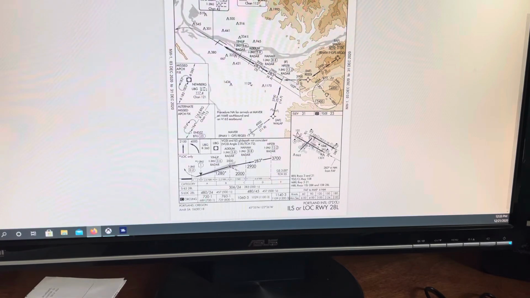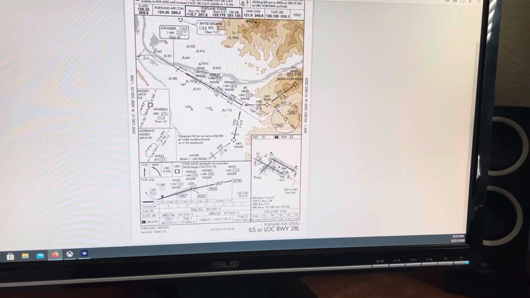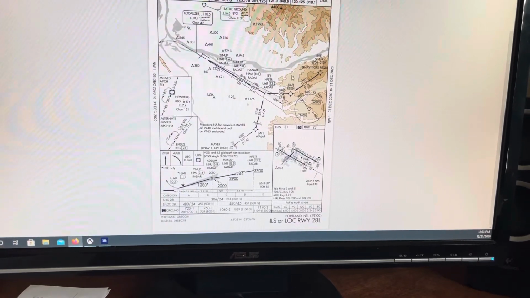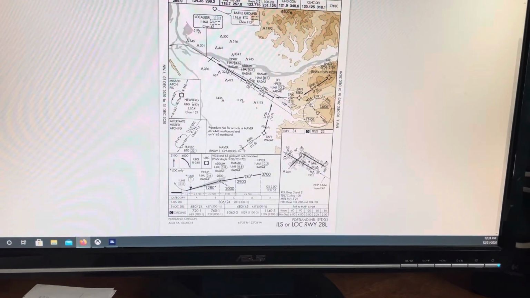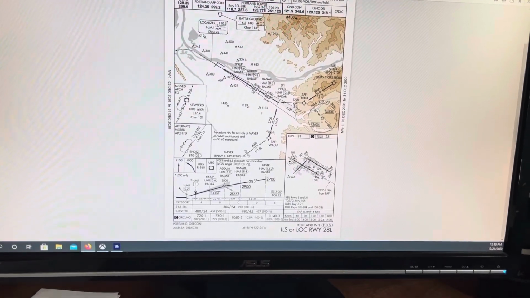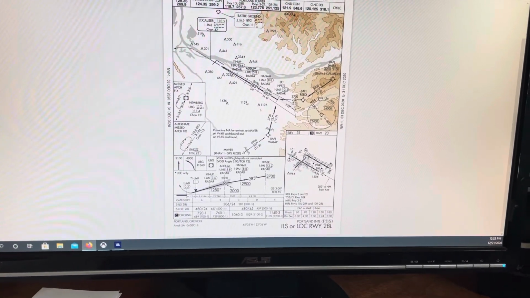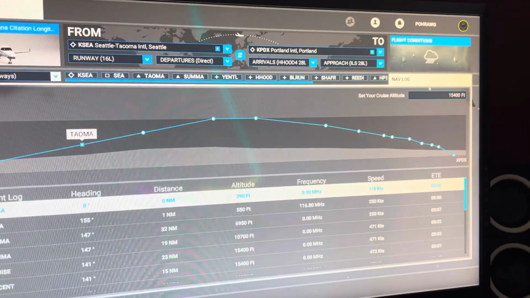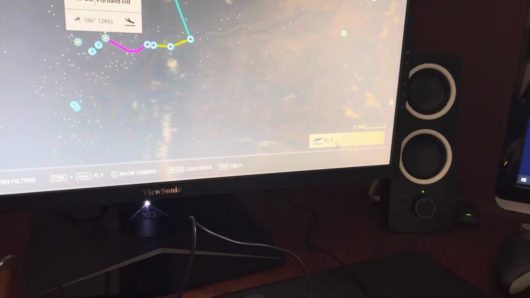The navigation should automatically get us there, or the tower will automatically tell us what our elevation is, but we need to be aware, we need to be close to this number by the time we get in this area here. We don't need to be at 20,000 feet and have to drop 15,000 feet at the last second. So if we need to get lower, we can request the tower to go lower, but we need to be at 3,700 feet at this point so that our navigation will automatically detect our plane and guide us into the landing here. So we have our flight plan set up, so it should have all that in the computer when we hit fly, and that's how you set it up.